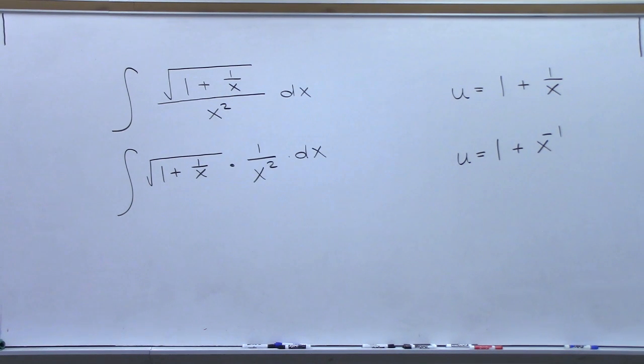And now this is just the power rule. This is u to the 1/2. So you're going to do u to the 1/2 du. Use what we did last class, right? This is your n. You're going to do 1 over n plus 1 and all that stuff, but it's going to be u instead of x. Do that part now and then see what you get. That's right.